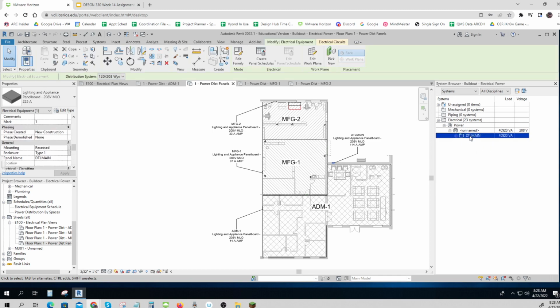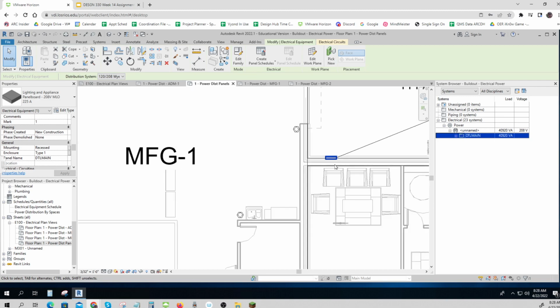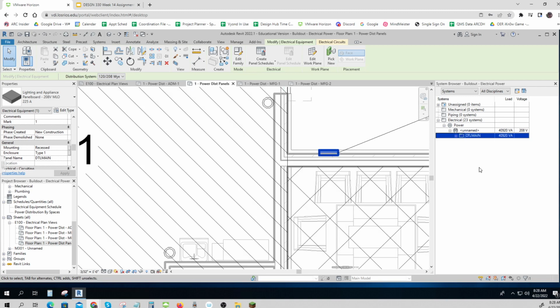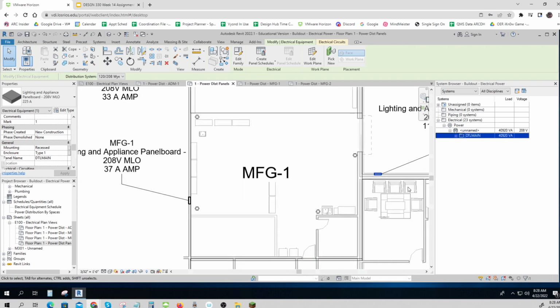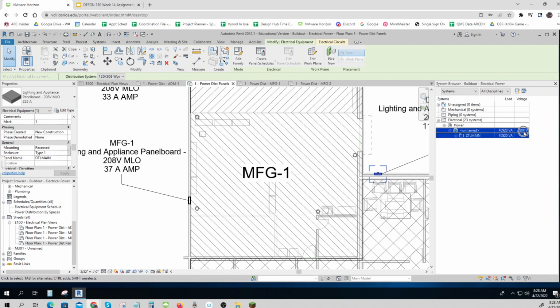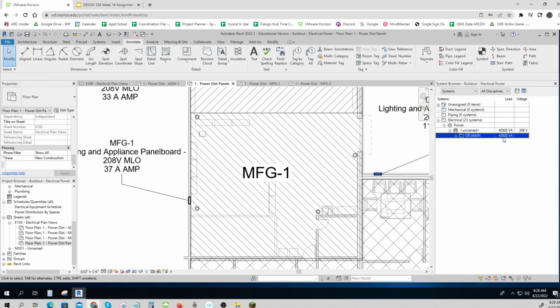And if I click on it, it kind of shows it right away. That's highlighted. That's kind of cool. And it even tells me some stuff. It tells me that it's the 208 volt and there's 40,920 volt amps. So we'll talk about that in a little while. And hooked into this one power panel, I've got 3 power panels.